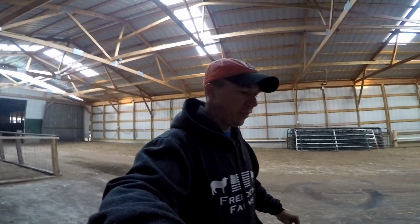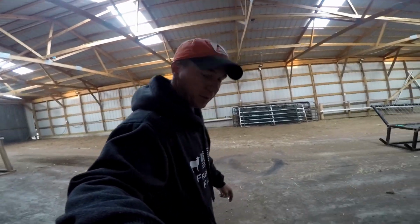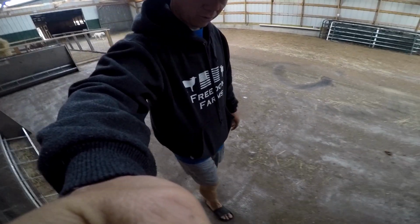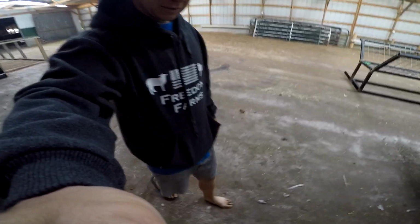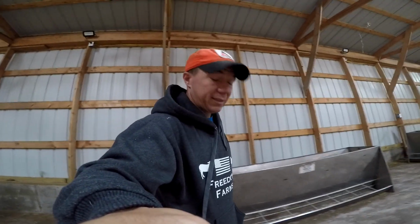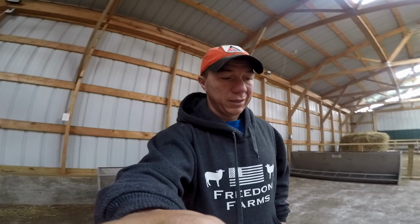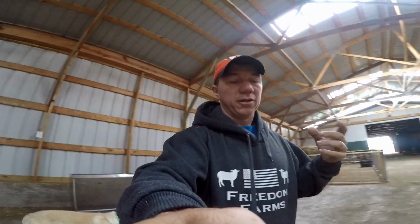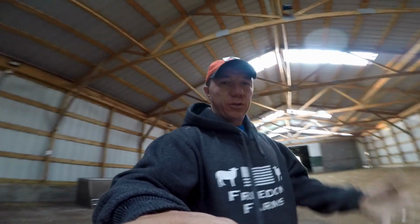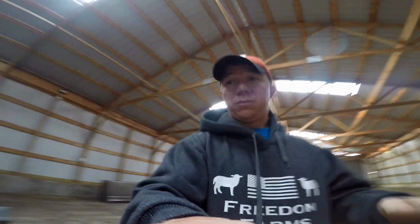The last thing is, these guys are used to being in pasture, right? So if I had them on concrete like this, and this concrete doesn't hurt your feet, so I could step on it. However, if I kept walking around on it all day, it's going to start hurting my feet. It's going to do the same thing to their hooves. While, yes, it would keep them trimmed, which would be convenient, it will also make it to where they are sore. Not like an open sore, but just tender in general, because they're worn down so far. You gotta remember, they're not on concrete at all the rest of the year.